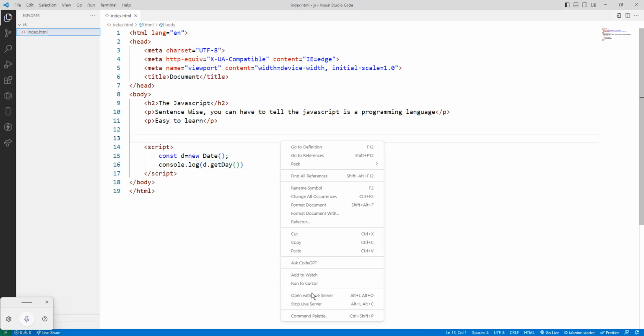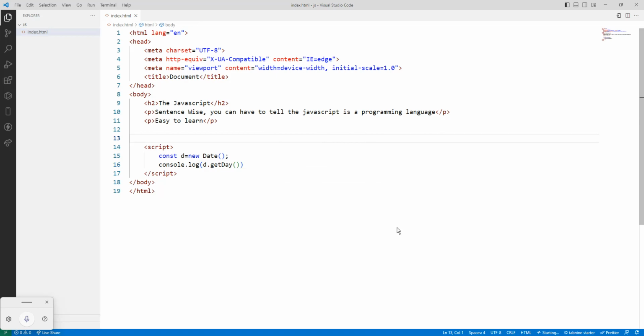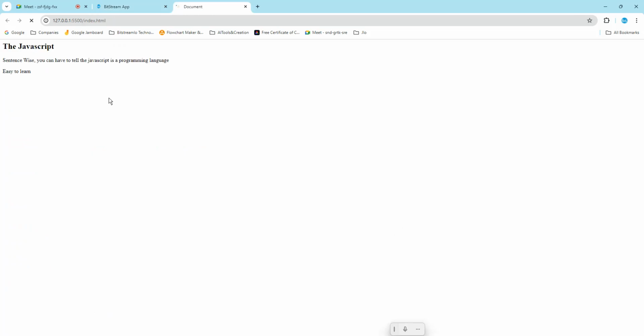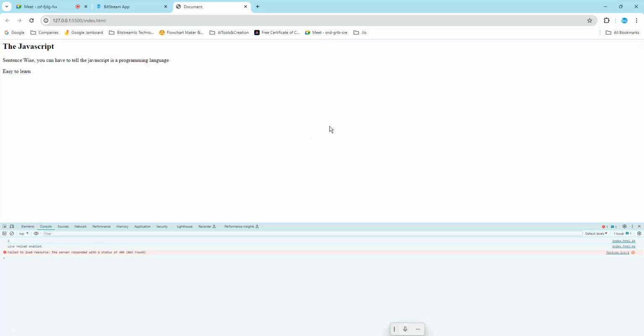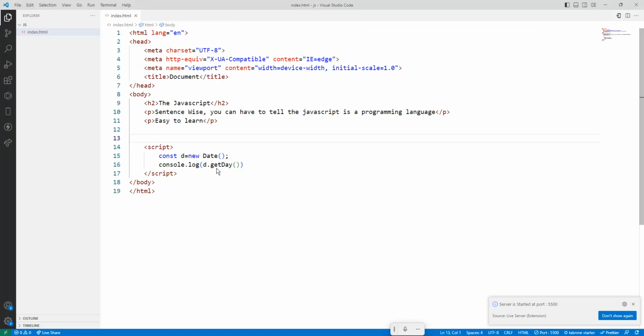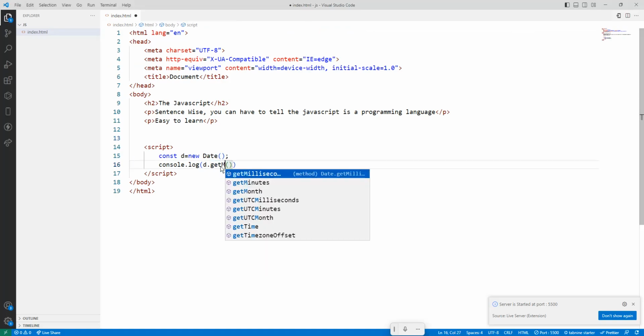Right click, open with Live Server. So it is going to open in a live server. Inspect, go to the console. Okay, so here, what is this one? Failed to load resources. Okay, just a minute. getDay, getMonth.